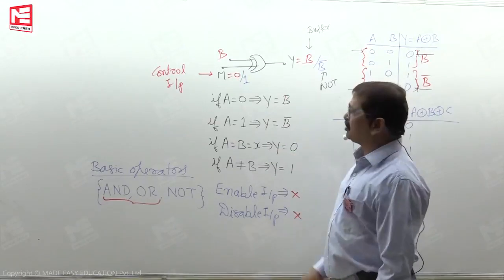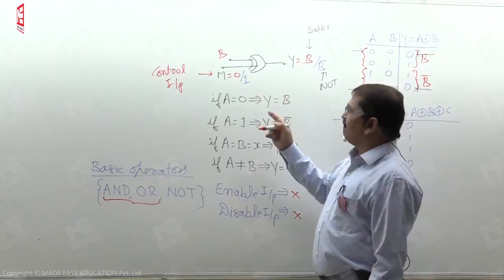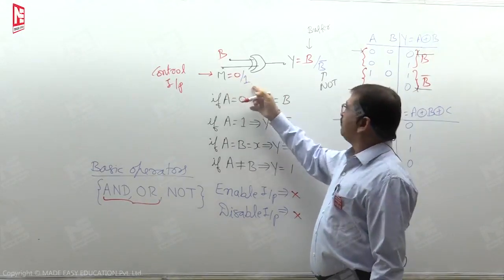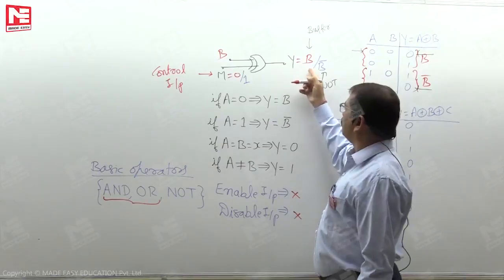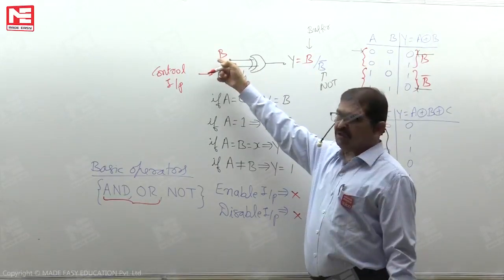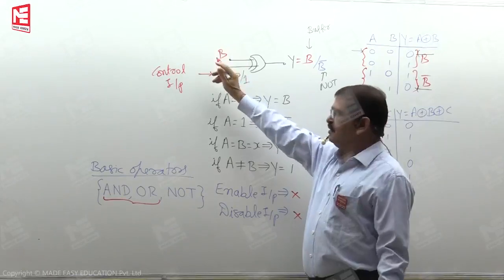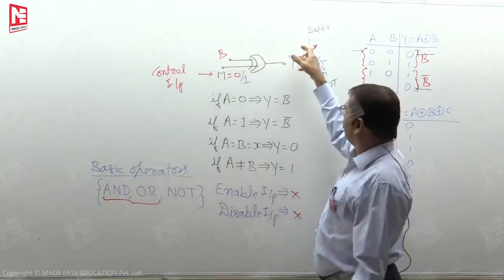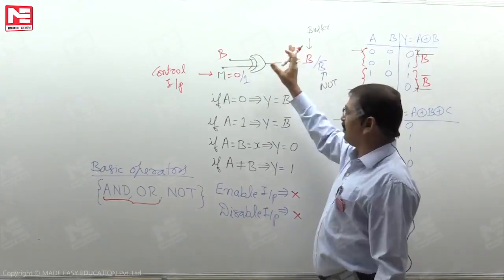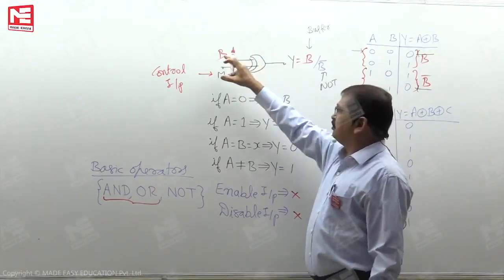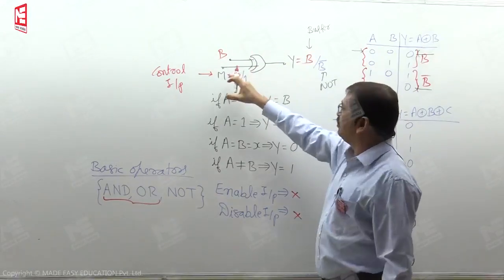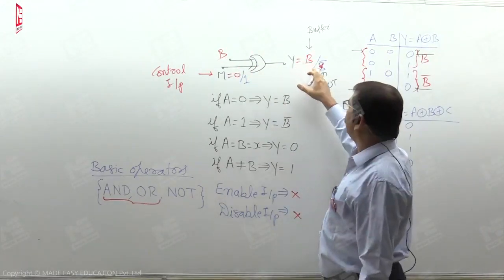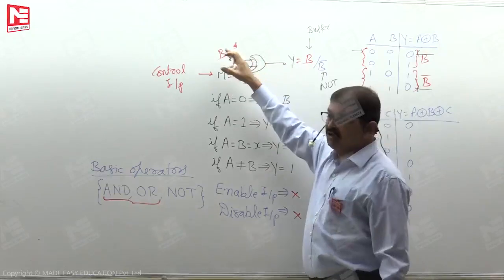While looking at the previous discussion, whether M is 0 or M is 1, we are reading an output that is always depending upon the other input. Other input may be X or maybe B, whatever it may be. I think I was mentioning X earlier, but I think I gave B here. So either way, it's not an issue. Whether it is B or X, whether M is 0 or M is 1, we are reading output which is depending upon the other input B.